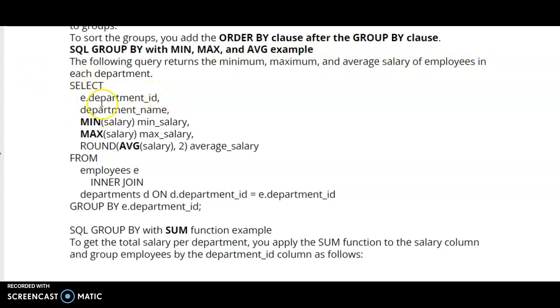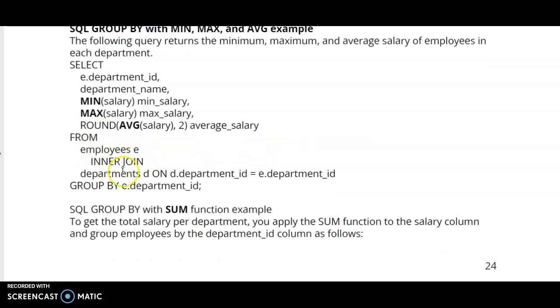Select department ID, department name, minimum salary, alias name min salary, max salary, alias name max salary, and round average salary up to 2 decimal digits, alias name average salary, from employees E inner join departments D on D dot department ID is equal to E dot department ID, group by E dot department ID.